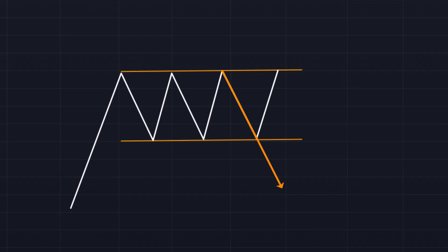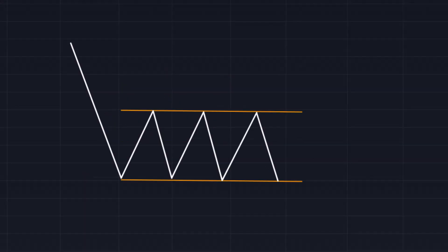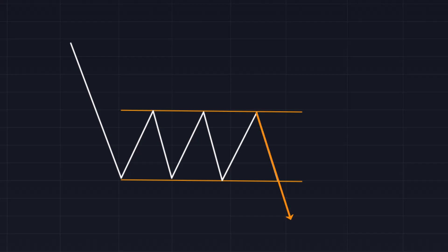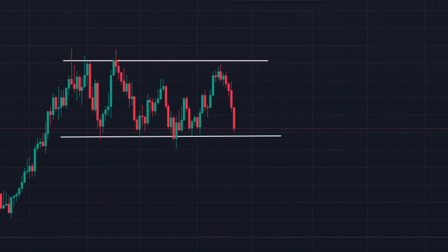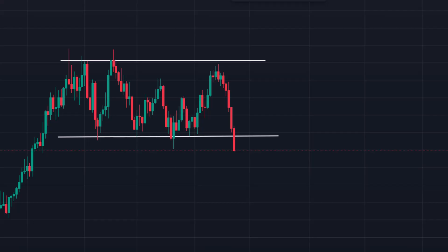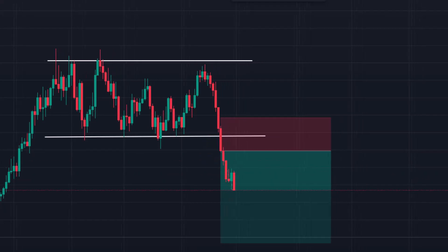If price breaks below, this can signal a possible trend change downwards. Going the other direction, in a downtrend the flagpole is a moving downtrend, you have your neutral flag pattern as a horizontal channel. Once you have a break below the support level, this signals consolidation is over and the larger downtrend will continue. If price breaks above, it can signal a possible trend change upwards. On the chart, you can see the flagpole as the moving uptrend, the neutral flag pattern as a horizontal channel with two parallel trend lines connecting the swing highs and swing lows. A breakout to the downside occurred, so you take a sell position as price continues downwards.